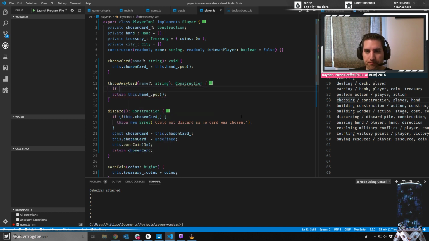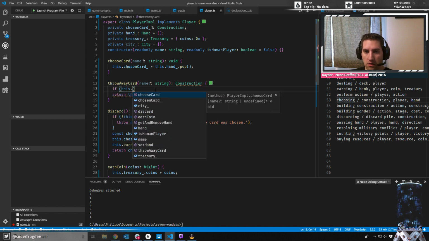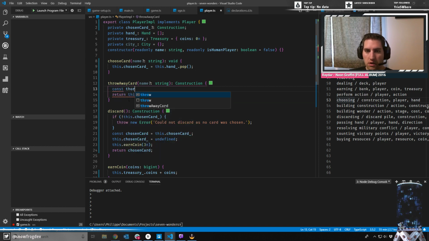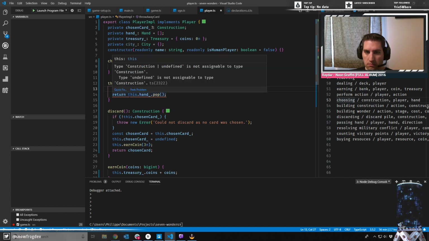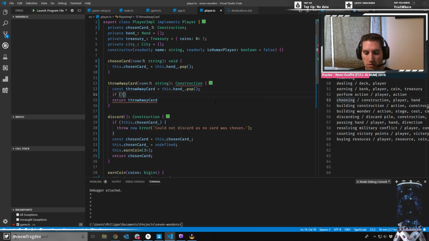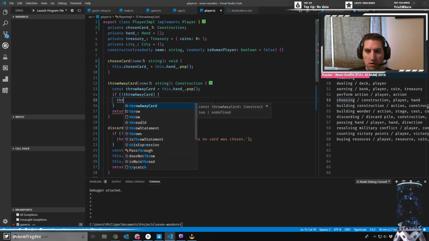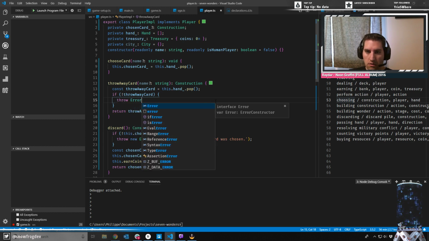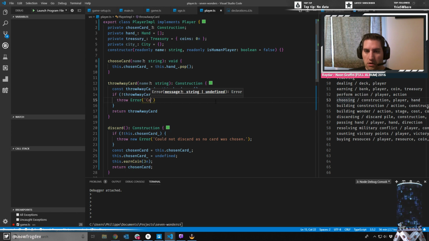So let's say, first const throw away card is equal to throw away card, and then just go if not throw away card, throw an error, cannot discard undefined card. Yep.